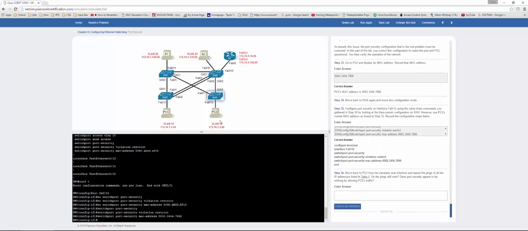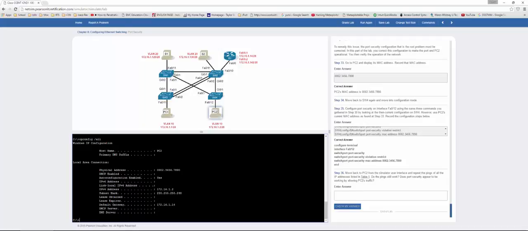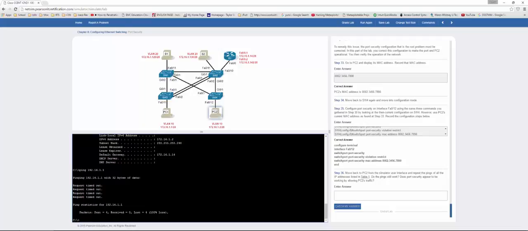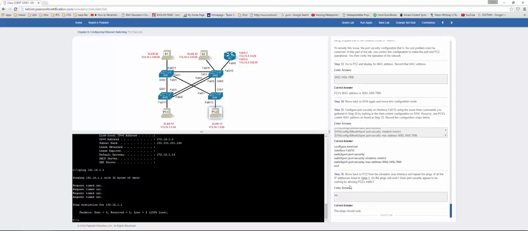And let's move back to PC2 and let's try this again. Ping 172.16.1.1. It timed out. Oh, that's because I did the wrong address. 172.16.1.1.